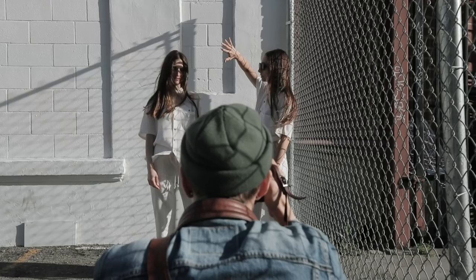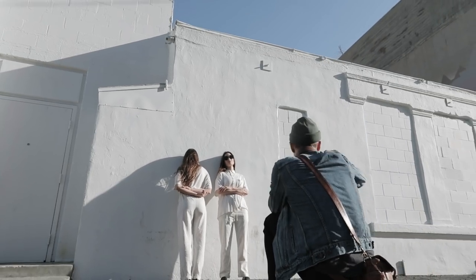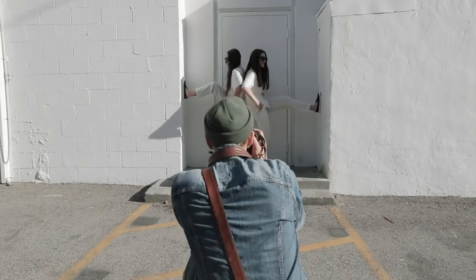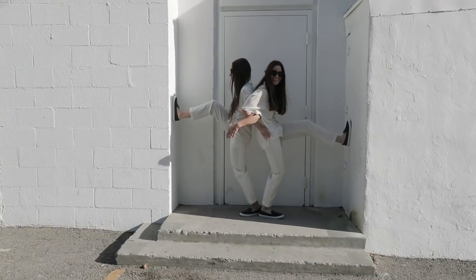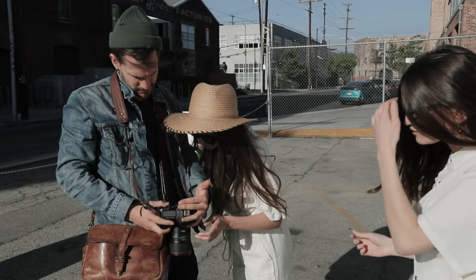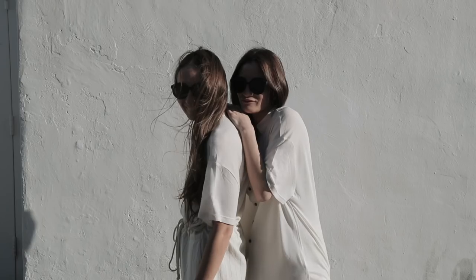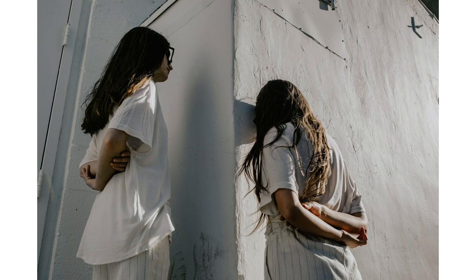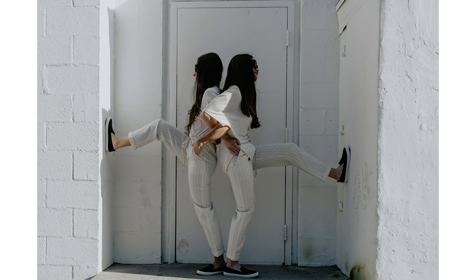The model alone doesn't make the photo. If you want to make a good photo with someone who isn't great at modeling, you can easily achieve this with dynamic and unique poses. When you have your model pose unconventionally, it forces people to pause and become more fixated on your photo. In the Instagram age where people quickly scroll past images all day long, you can stand out in this way. Unconventional poses don't have to be hard for your subjects to pull off — simple things like this do the job just fine.